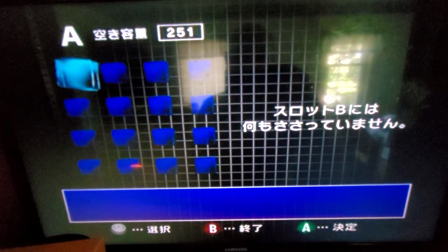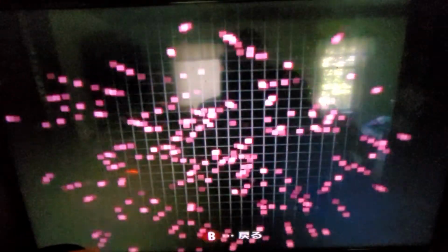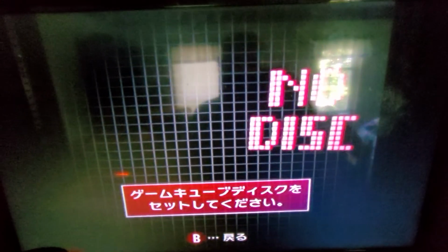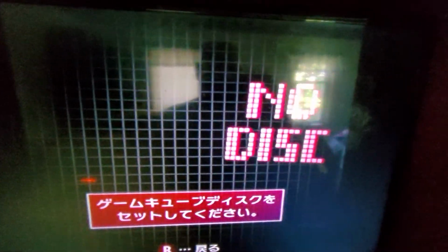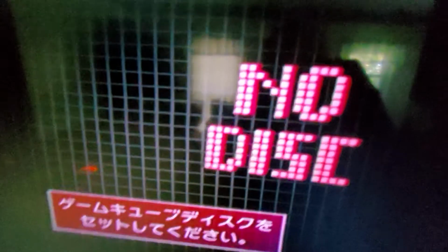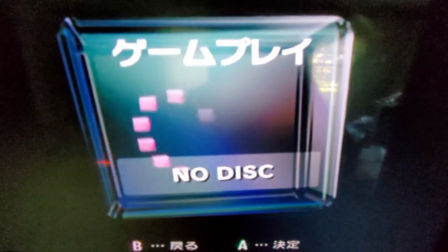Memory cards and game discs. You got no discs. You got the sports games and what is it? And it's shipping from Japan.